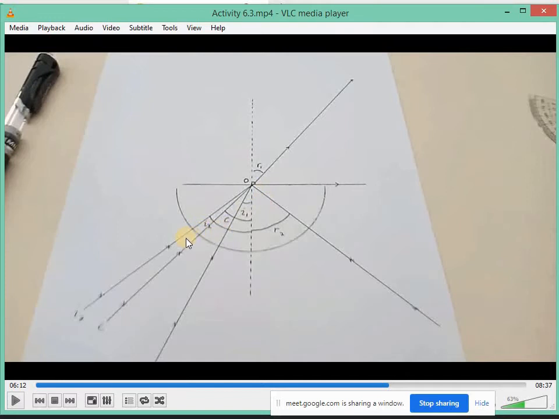So this angle and this angle will be the same. This angle becomes a reflected angle, not refracted. This is the refracted angle. This one is the reflected angle. Different. This one is the angle of incidence. This one is the angle of reflection. This one is the angle of refraction, the refracted angle. This one, 90 degrees, is also a refracted angle. Alright. So this is total internal reflection.